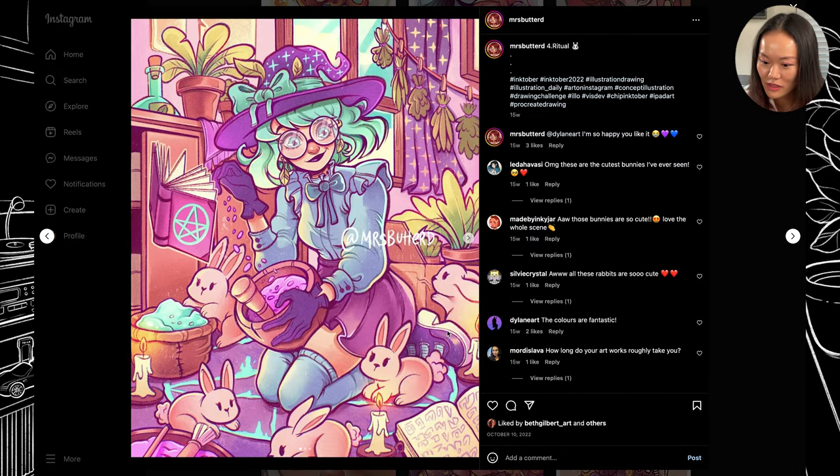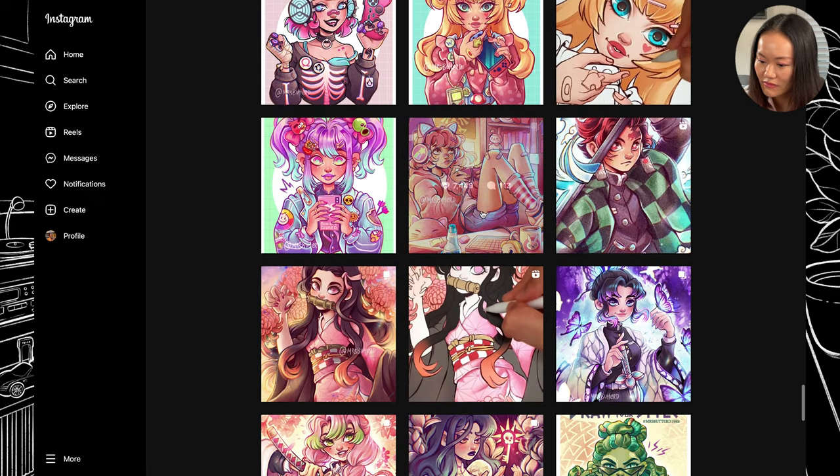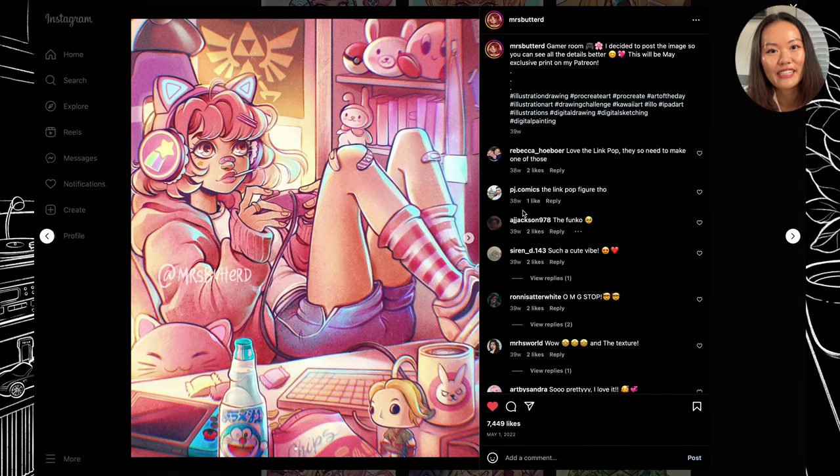This is another little witch with a lot of bunnies — this would also look very cute as a diamond painting. This continues the gamer girl theme — look at her playing with a console with headphones in, and another Kirby in the corner, plus one of those Pokéball things used to catch Pokémon, even though they're from different universes. And this is Doraemon — I don't know if many of you know this one, but I grew up with this cartoon. He's like a cat with a magic woody pocket that can have a lot of tools coming out of it. Really cute, I really want to see this one printed as well.